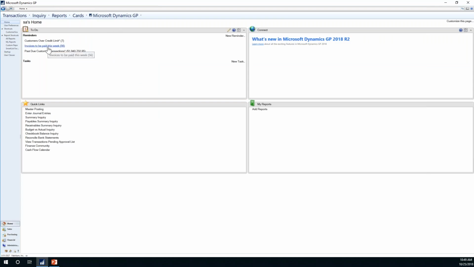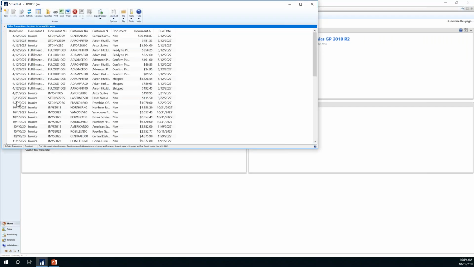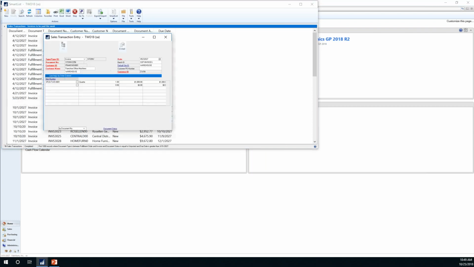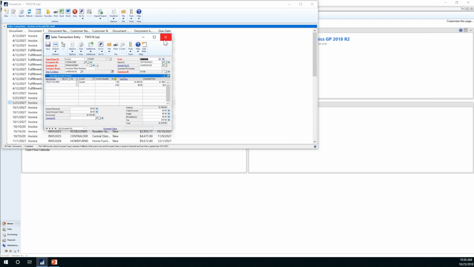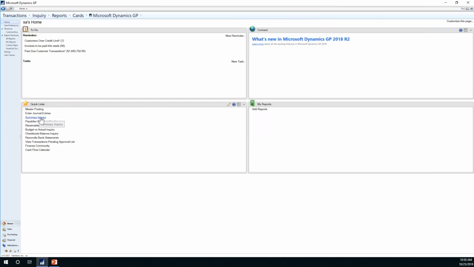Okay, so here I have it. I just added that. Invoices to be paid this week. When I open up my screen, I can see all the invoices that were going to be paid this week. If I have a question on it, I drill down, I can see exactly what's going on. I can see which one it is. Maybe I can change the due date if it's on hold for some reason. But that's something that I can see the moment that I walk in the morning. So you can do it for invoices to be paid, invoices to be received, maybe an invoice to send a letter, a collection letter or something like that. And those are your reminders as well.